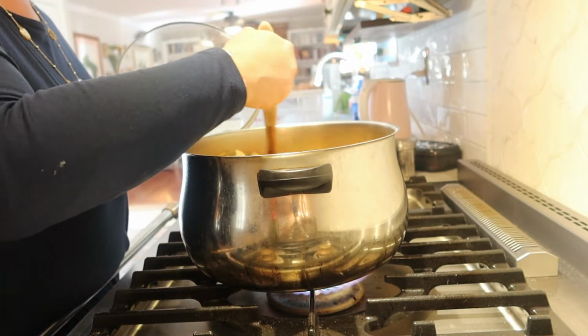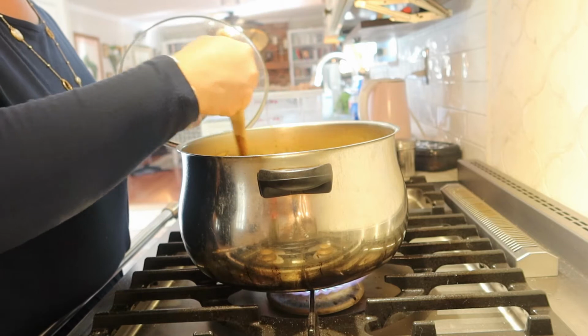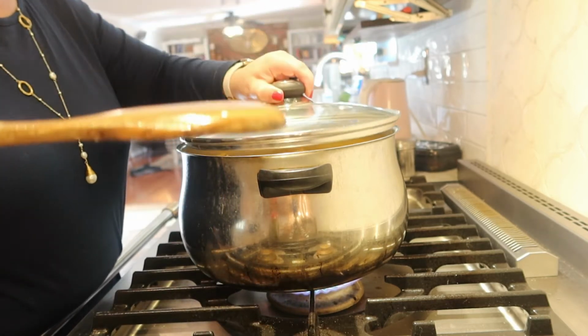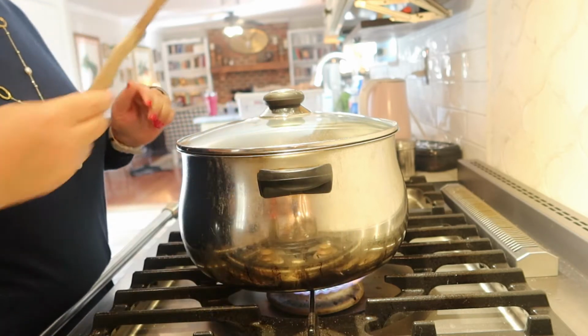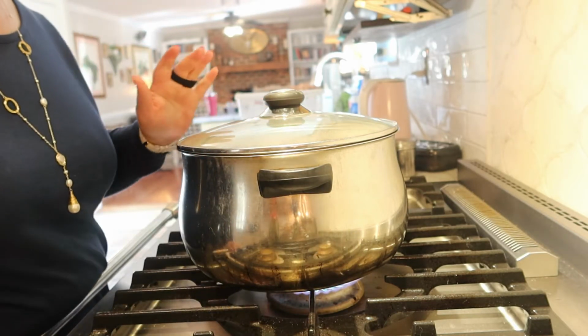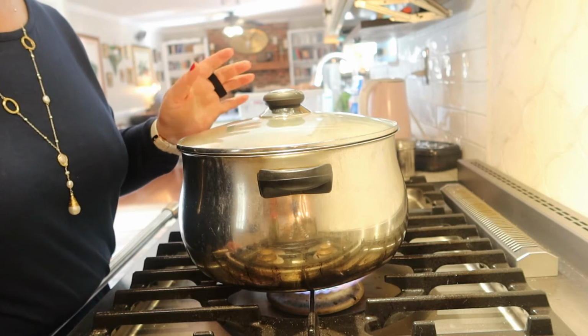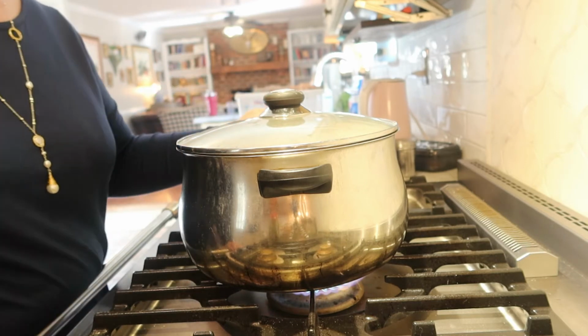I'm going to be adding salt after it's done cooking because sometimes the salt can prevent the lentils from softening. It doesn't always happen that way, but just to play it safe, I'm going to wait to do that.